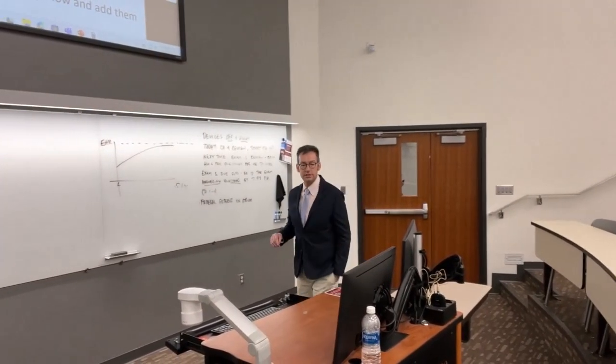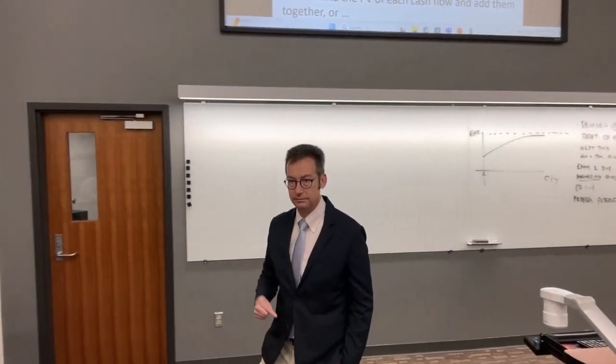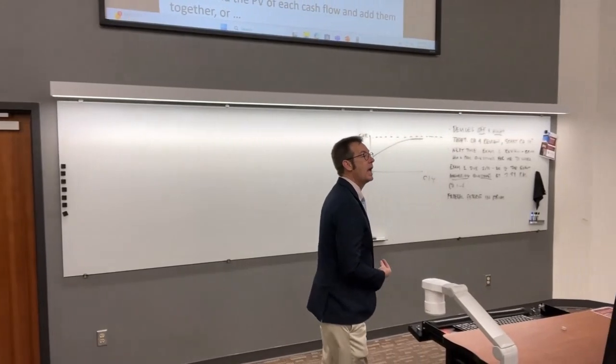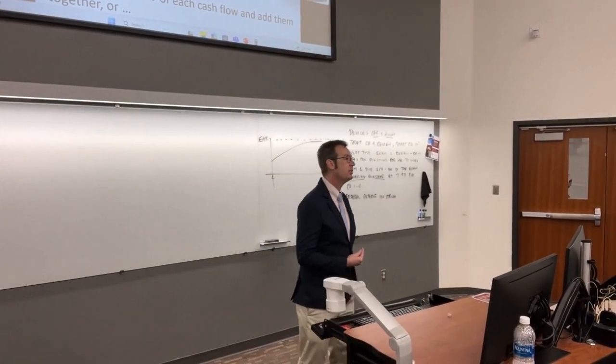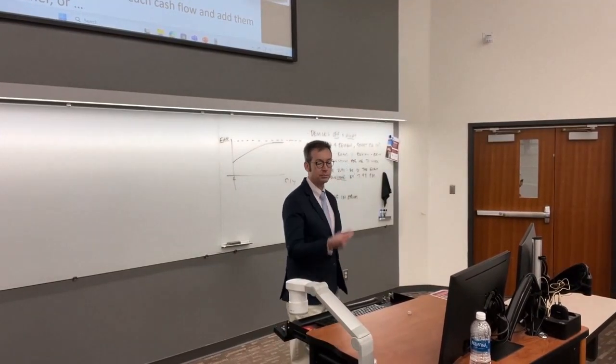But what if I told you this? What if I told you that at time 1 through 17, we were going to receive $2,500, and then we would have 0, and then we would have 7,500 at the end. Do you really want to type all that in? No. It's better to learn how to use the calculator correctly. How do you learn? Practice, practice, practice. How do you build speed? Any ideas? Practice, practice, practice.